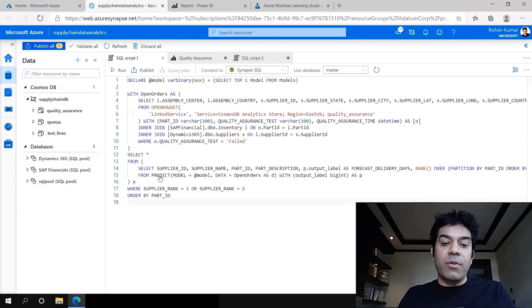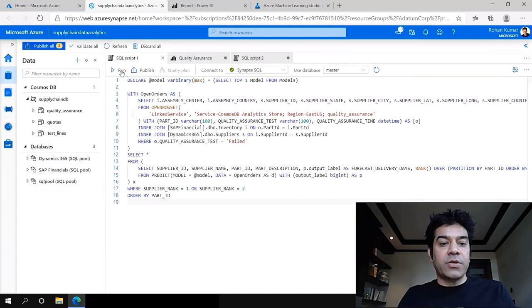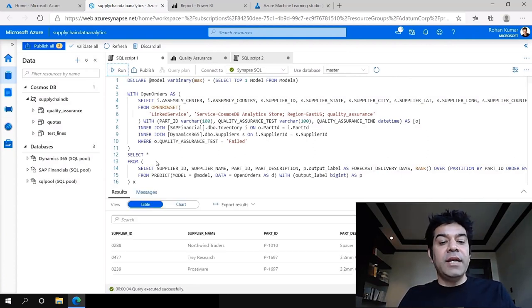Now, one of the things that I want to showcase is the use of the PREDICT function in the SQL query, which allows us to apply a model that was created in Azure Machine Learning to score against the combined data set. Let me go ahead and run this query. Now, in the results section in a few seconds, you're going to see a ranked order list of suppliers that meet our requirements. I'm not a data scientist, and Synapse made it really easy for me to do predictive analytics by leveraging the model that was created in Azure Machine Learning to get the predictive analytic results that I want.